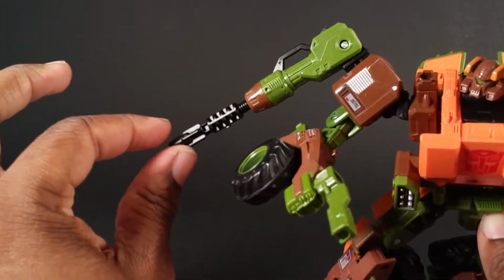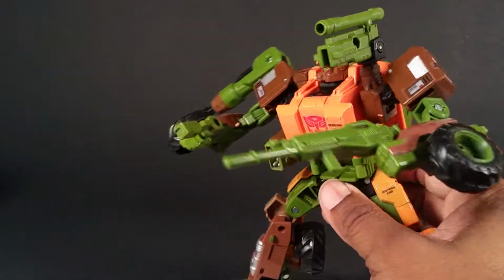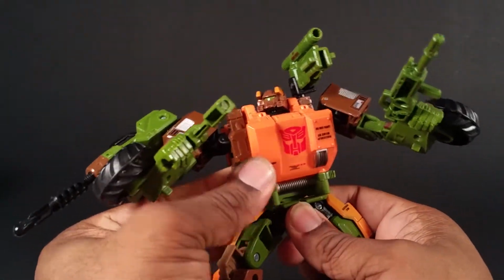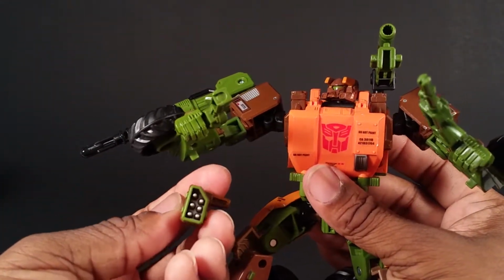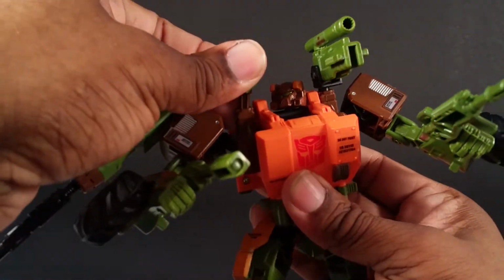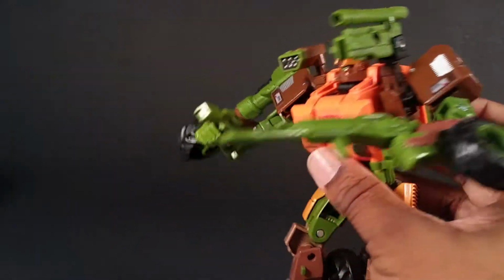And one thing I didn't mention is this one has an actual firing missile, which fires well, as you can see. He has ports all over, so it's up to you to decide where you want him to be. One hidden port he has right here on this gut. The original toy had a weapon similar to this that ported right there. But if you wanted to, you can put it up here, get it off of his gut, put it on his shoulder. And of course, he has a port there, ports in the gun, like I mentioned.